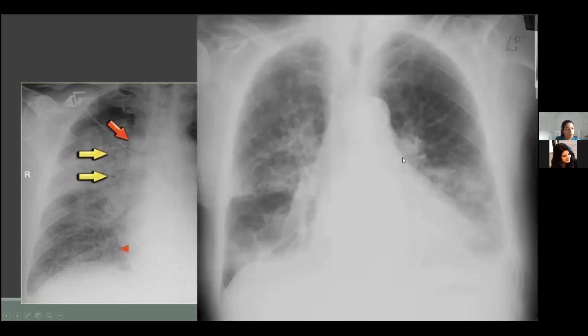One of the last stages of congestive heart failure is alveolar edema, which is seen here, mainly oriented in the central zone, so around the hilus. And you have to look at the whole picture. If you have consolidations bilaterally, mostly oriented around the hilus, you have pleural effusion, you have Kerley lines, and you have an enlarged heart, this is obviously a patient with congestive heart failure. There are no signs of pneumonia, so this should not be mistaken for a COVID-19 infection, but it can be really difficult to differentiate in some patients.